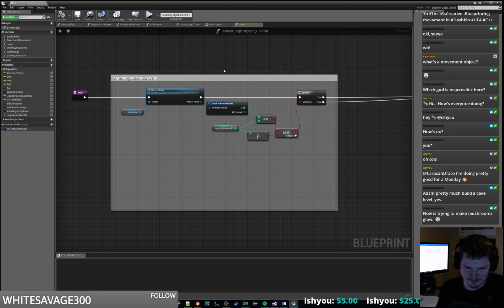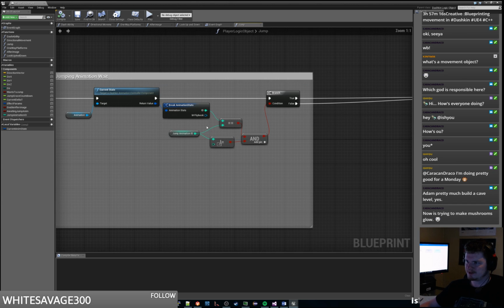He's trying to make the mushrooms glow, so probably a point light would be the best thing for that, but it's going to light the mushroom then, right? So if you want the mushroom to glow, you can do emissive maps on it, but then it won't affect the environment. But if you do a point light, it's going to light the mushroom itself, and the mushroom might look a little weird, right? Because it needs to appear as if the glow comes from the glowy bits on your glowing mushroom, right? So it could be some post-process blur, or post-process effects with that stuff could do it. Or you could have an emissive layer on the mushroom, and then you add point lights so they affect the environment, but they're far enough away from the mushroom where they don't actually cast light on the mushroom. So you have to kind of fake all that crap, I think.